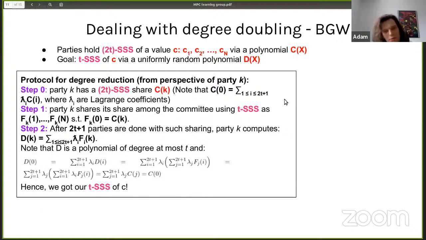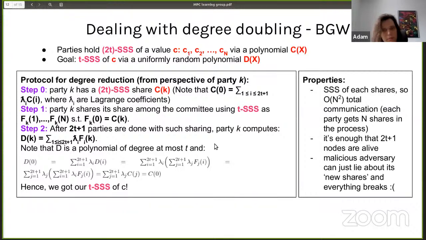So now it's enough that you gather t of the shares to recover all 2t plus 1 CKs, and from them you can recover C0. And when you use the linearity, that actually translates to computation on the shares. Sorry for this question, it's a bit misleading. But in general, this approach gives us t-sharing of secret C.